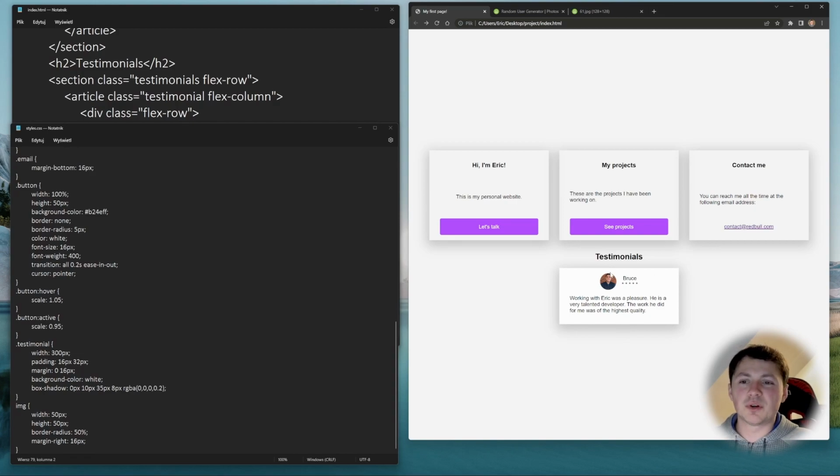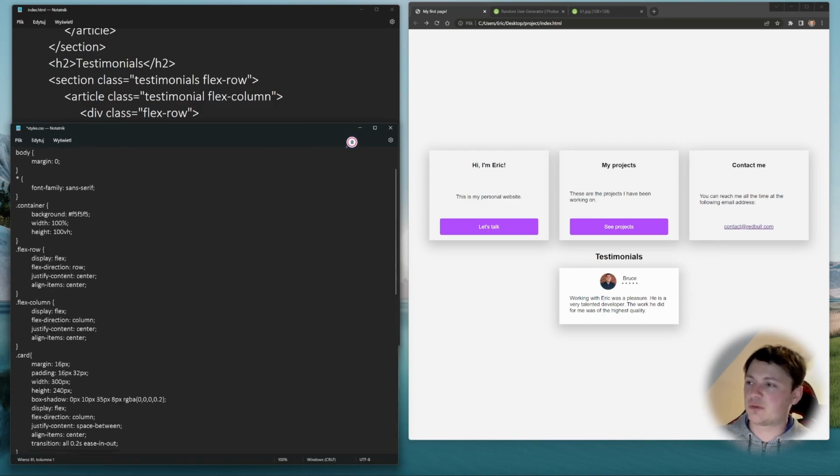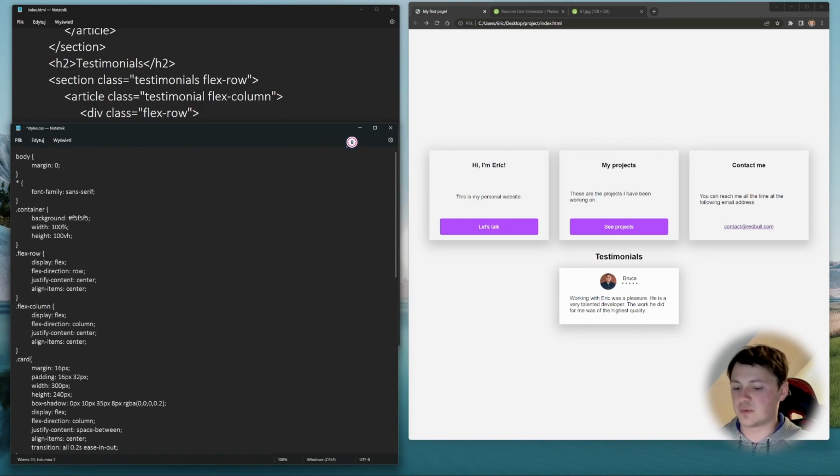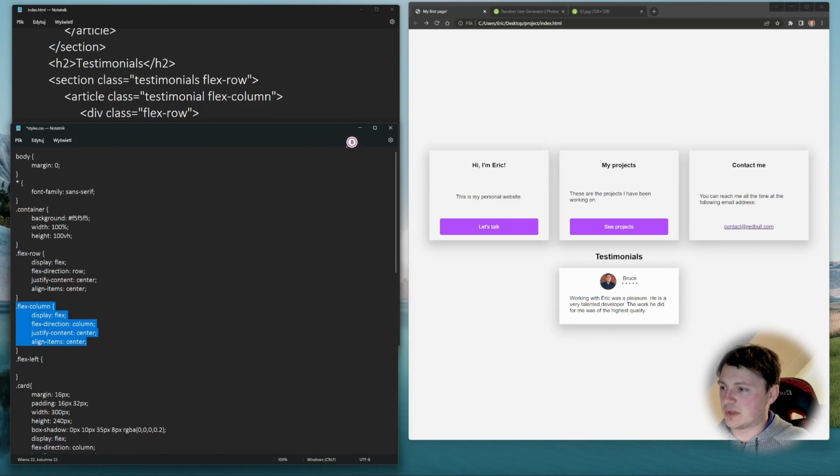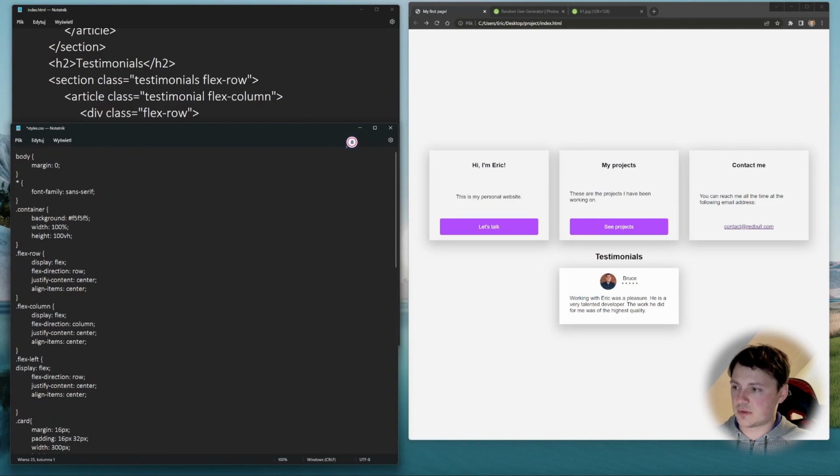One more thing, we want that to be aligned to left, to here. And the same actually applies to these. I want them aligned to left. So we can create a new class. So we have flex row, flex column. Let's call it flex left. We can copy this. Sorry, it's a row. But instead of justifying content to center, we want to set it to left.